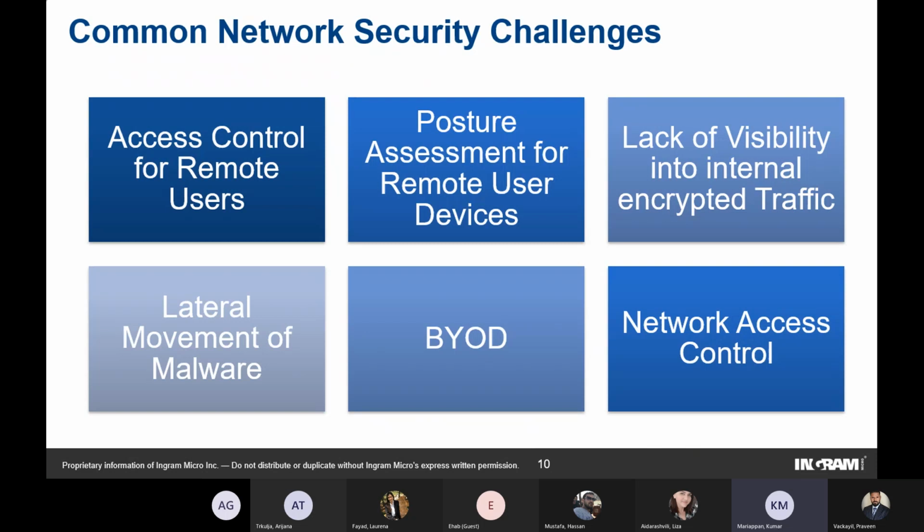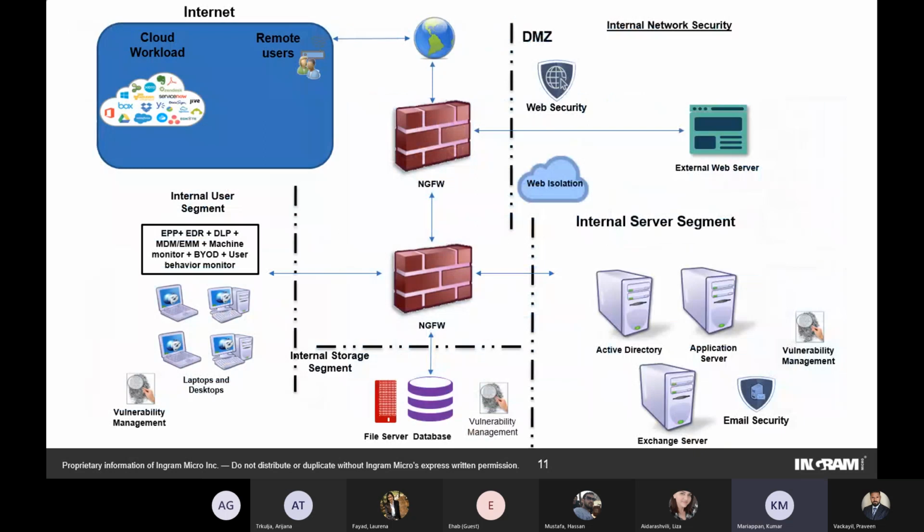Lateral movement of malware, that is another challenge. BYOD, many BYOD devices will come into your network. That is a challenge in itself. Network access control. Who can connect what into your network? It should not be like a cable is there, I just need to connect my cable and it gets connected. There will be so many meeting rooms which have Ethernet cables available. If a hacker comes into the environment bypassing the physical security, if he is allowed to connect his laptop to the network, everything is gone. So these are the challenges when it comes to network.